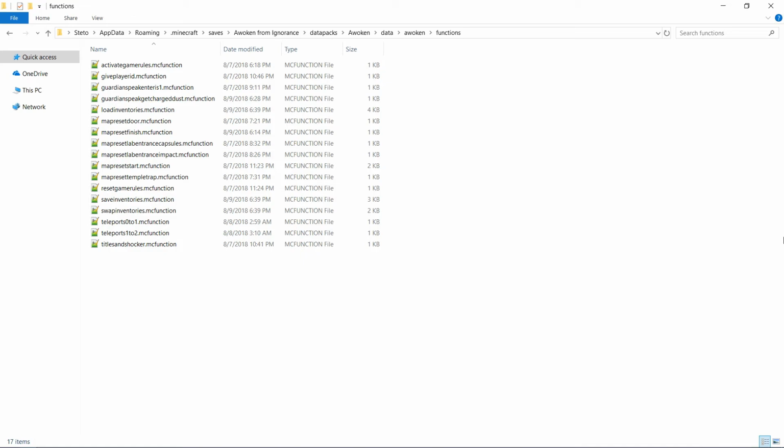So the file itself, you'll see a screenshot right now, but the file itself has to follow some simple rules. They'll be in the wiki page, the actual rules on what characters you can use, but I would just recommend everything lowercase, and then the .mcfunction file extension, that also has to be lowercase. I had a problem with that where I tried uppercase to see if that would fix it, and it made it worse, it broke it.